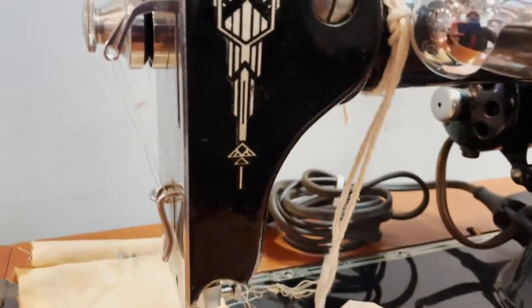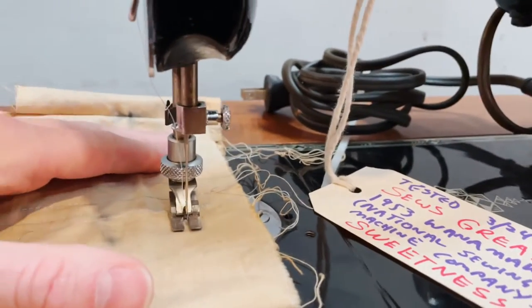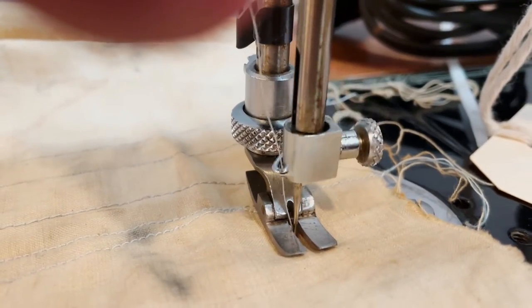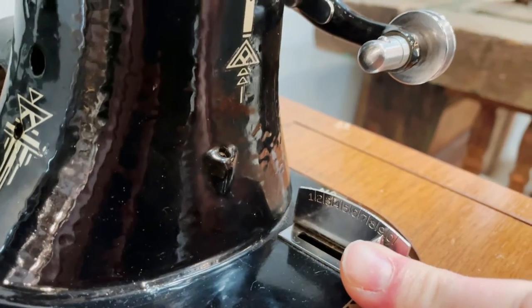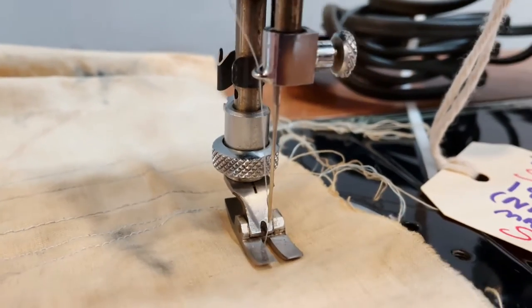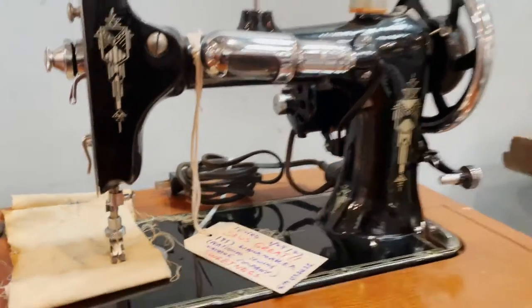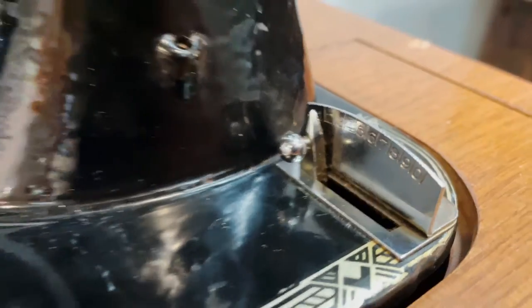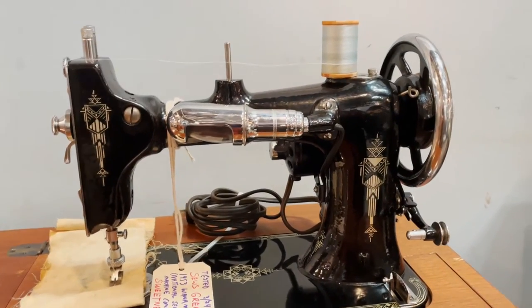This switch here changes your stitch length — you just pull it. I wish I could do it one-handed. There it goes. See, you switch the number and this will give you a longer stitch. Isn't that great? In my excitement I stopped filming. Basically, this is a really cool machine — this changes the stitch length and it sews really great, so you can come in and check it out in person.